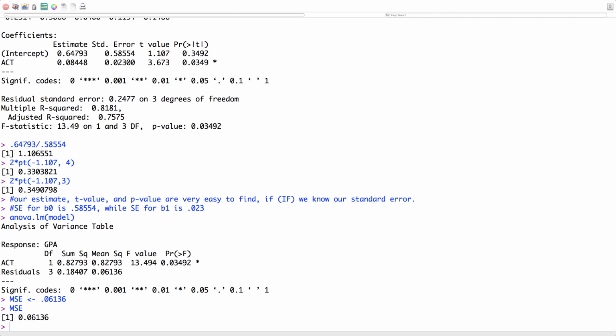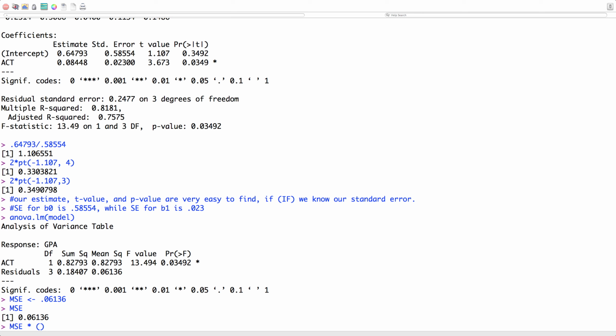All right. So back to what we did before, we know that the variance covariance matrix for the standard errors of our beta 0, beta 1 can be found by taking the mean square error times. Now we don't have to use the matrix multiplication operator here because mean square error is not a matrix. It's just a scalar, if you think of it as just a number.